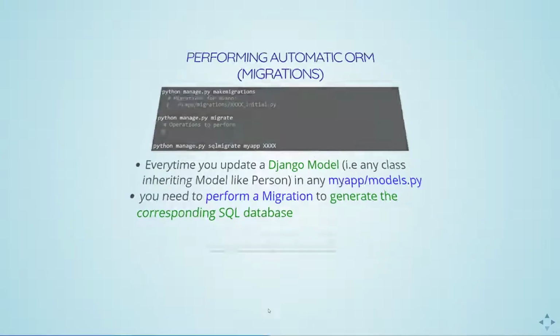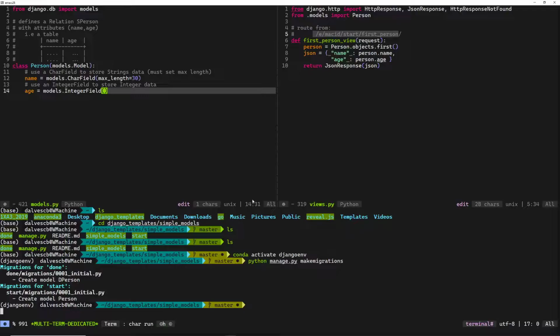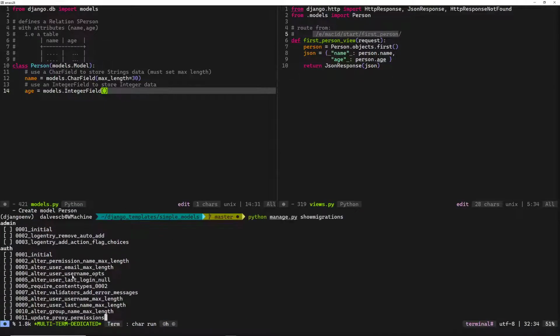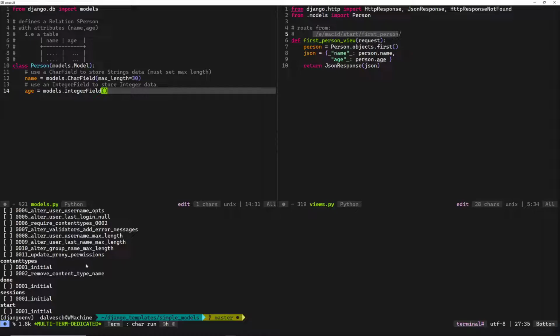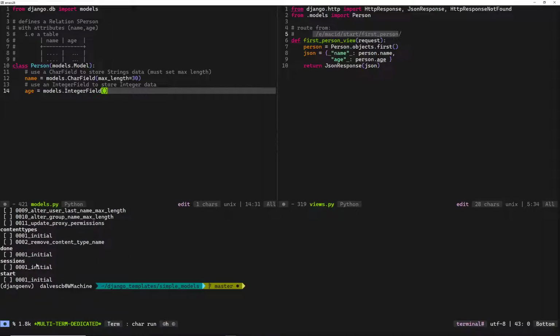If you forget what migration revision number you're on, you can list them with python manage.py showmigrations. So if I do that, okay, it will list them. It'll list a bunch of apps here because there's a lot of the Django middleware going on that has different stuff using the database as well. So it's going to list that. Find your app and find the revision number per your app. So here's start here, and here's the revision.